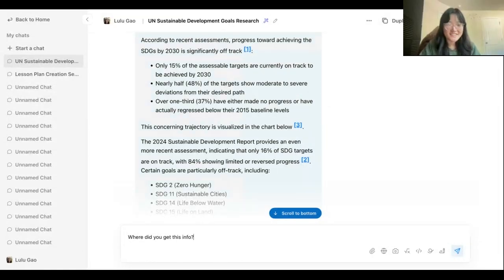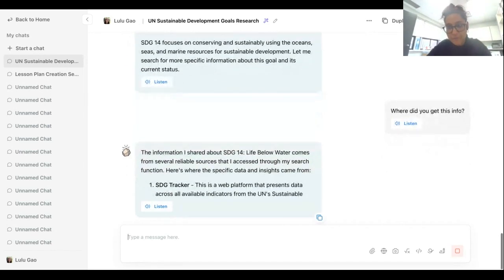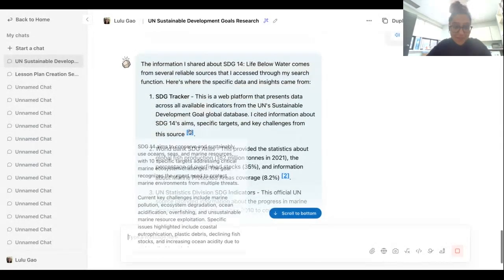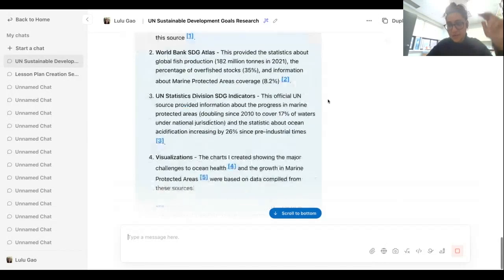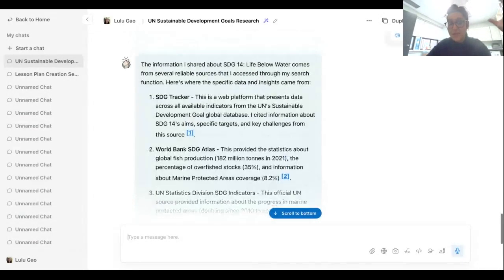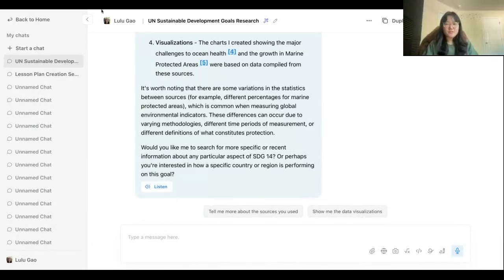Yeah, I think that's really great. I really like that feature in Flint because, pedagogically, it's still important for students to understand tracing sources and where information is coming from. So if that is built into the system, that's great. Yeah, I'll double check with the engineers what's going on there. I think something may have been updated and it lost the link, but typically it should be showing you the link as well.